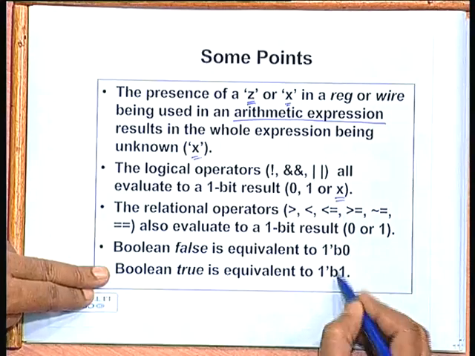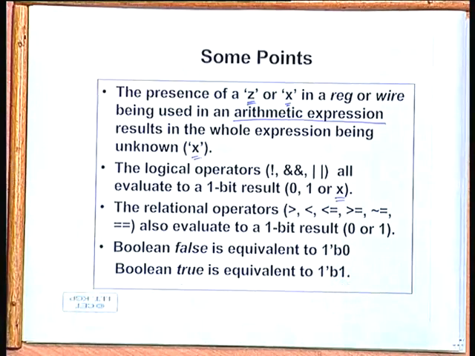Just like C, you can use them as numbers and use them in an expression, you can compare if you want. So can logical operators evaluate to a z sometimes? Logical operators cannot evaluate to a tri-state. Logical operator means this condition is true and this condition is true. It is not an AND gate you are modeling.